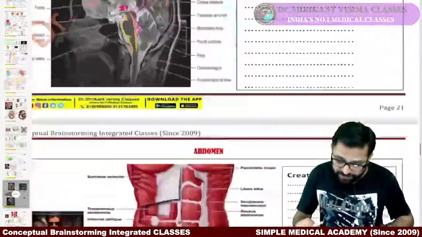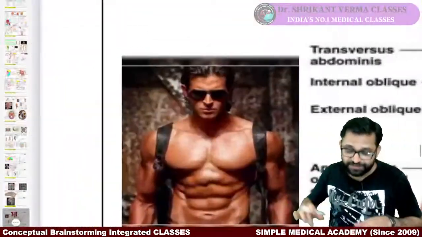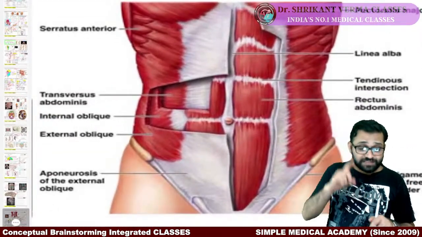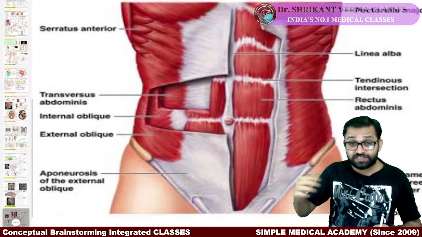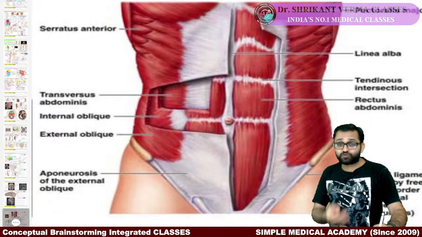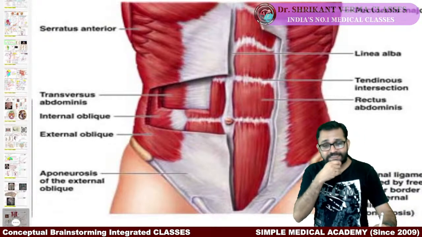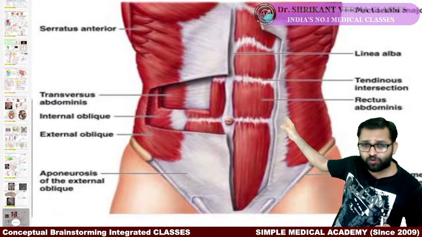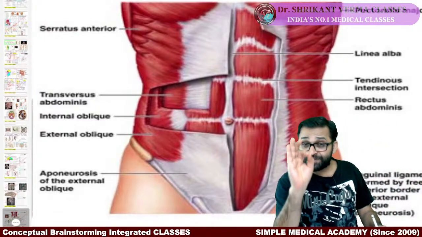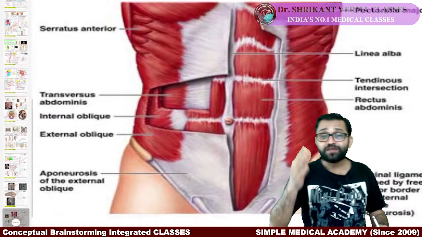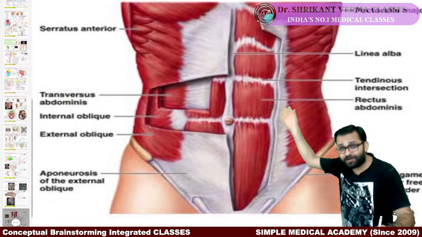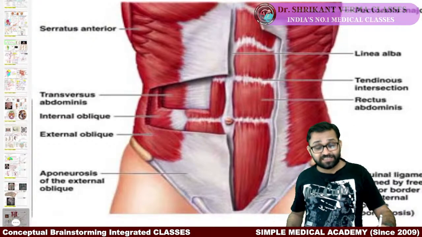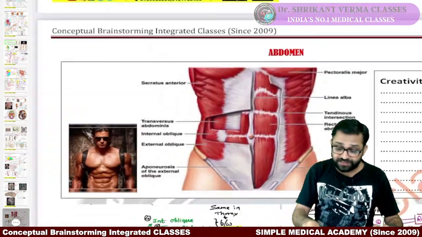In the abdomen, see here, we always start from this beautiful six-pack abs. So these are our different muscles, and at the time of the class I told you that you must see the anterior abdominal wall. This was my first dialogue in the abdomen class for FMG 2022 December. Definitely, damn sure, one question from the anterior abdominal wall. Also for your NEET PG exams, always one question is asked. Why? Because if you are doing gastro surgery, hepatobiliary surgery, any kind of surgery, or a cesarean section through the anterior abdominal wall, you have to pierce 8 layers.